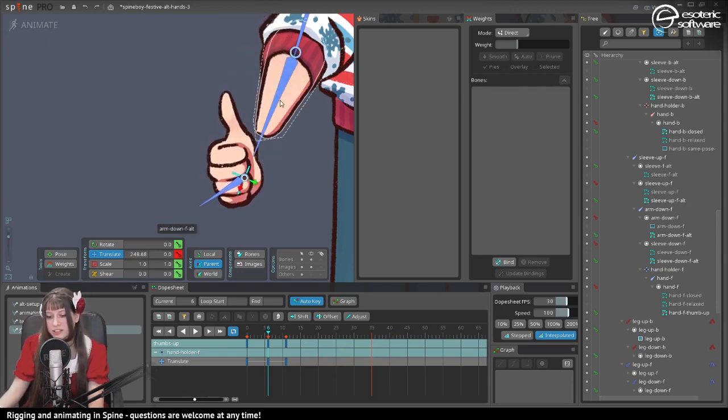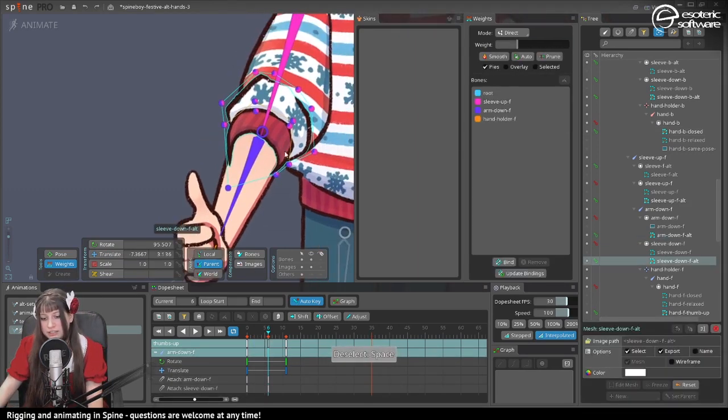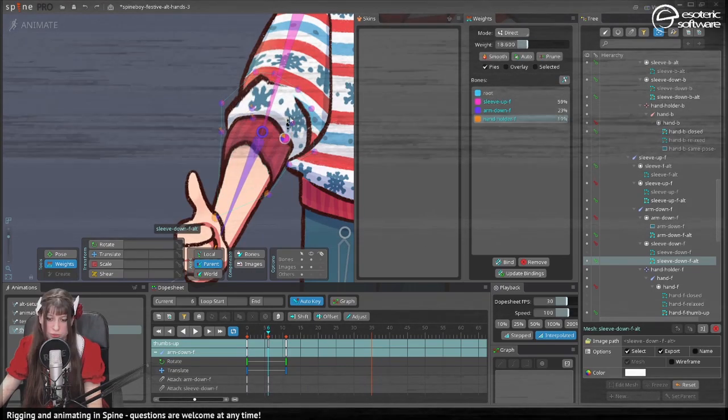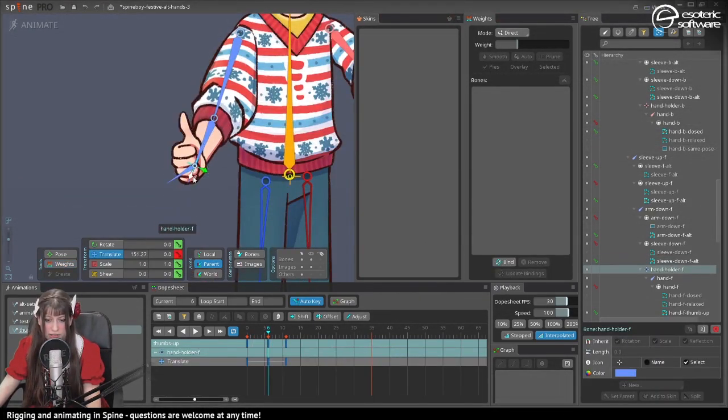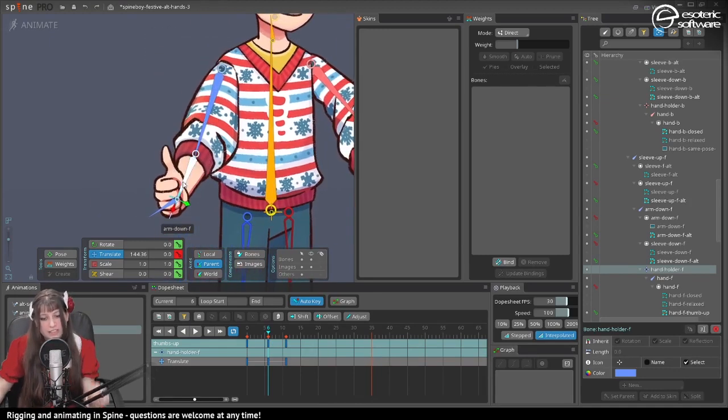Okay, so for example, I move it here, and I just have to change the weights so that these 3 vertices here follow the hand like this. And as you can see, that's also the same treatment that we have to give to these parts here. My suggestion is to select them as a block, and add the weights like this until this part here matches. If I move it closer, it should look better, and it gives us a bit of leeway with how we can move this. If I had separated also this part, I could have gotten more 3D effect even. But that's to show you this effect.